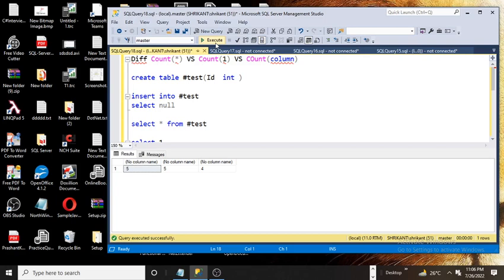When we do have null values in a column or in a table, that time the output gets disturbed, and we always need to have a proper defensive condition, proper logic, and we should be clear what we are going to write. If we are pretty much sure that the column won't have null values, so it will always give me the number of rows in a table, then you should always go with a count of column.